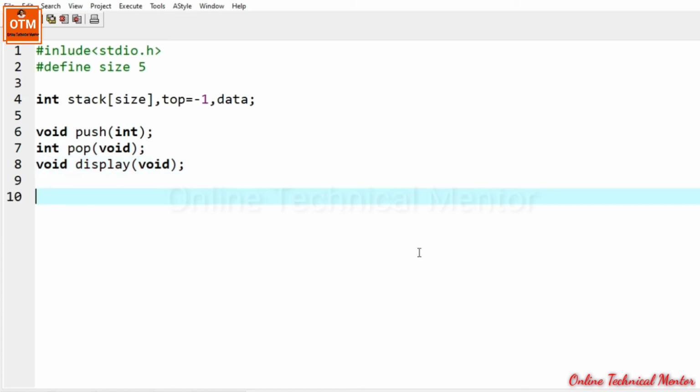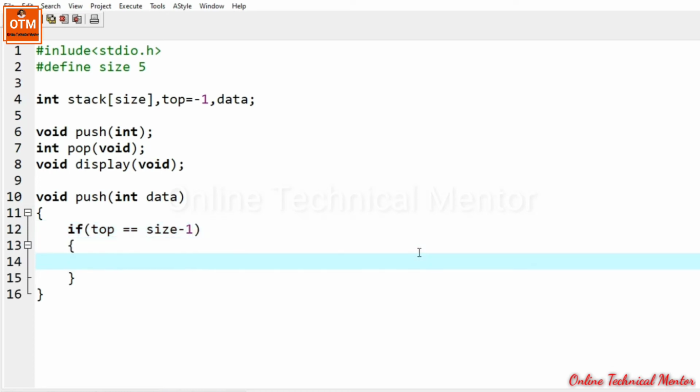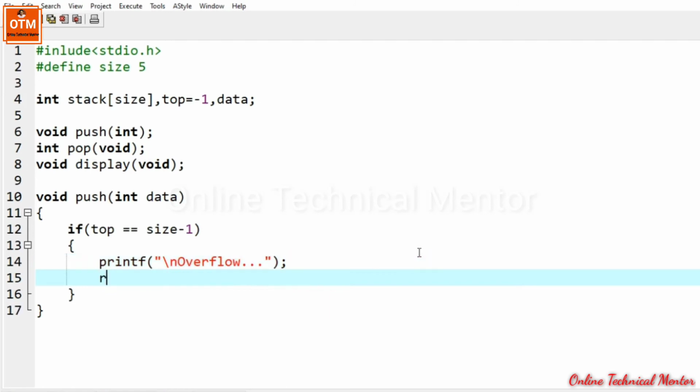Now let's start the push function. Void push. It will accept data from main, and there it will first check whether top is pointing to SIZE - 1 or not. If so, then it will print overflow and return to the main code.